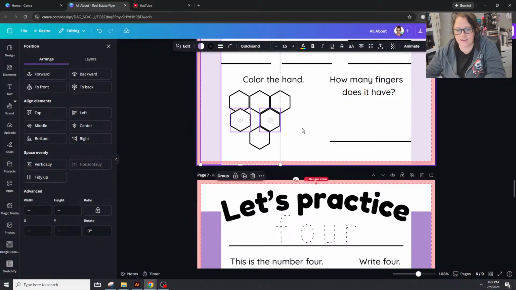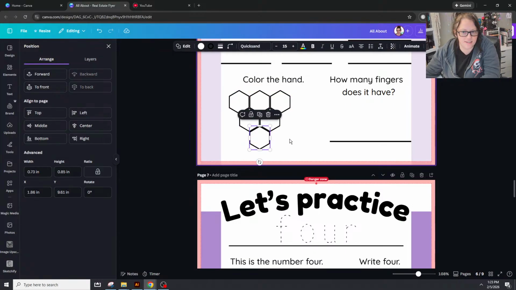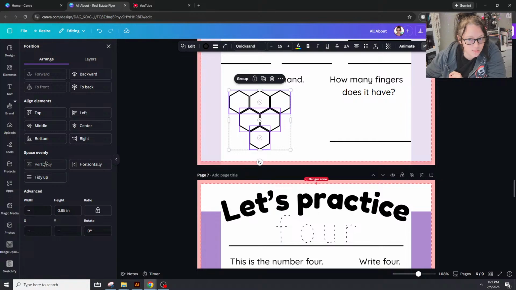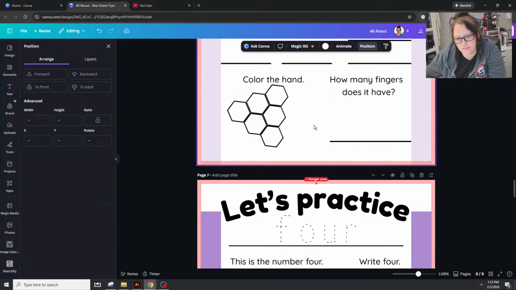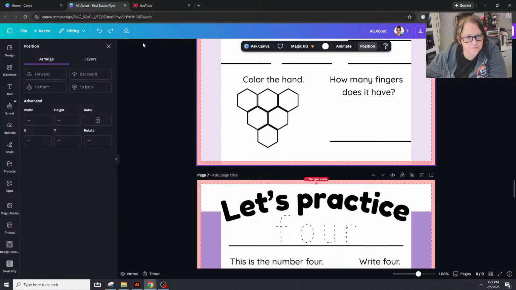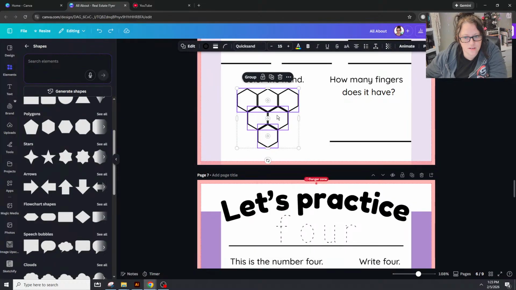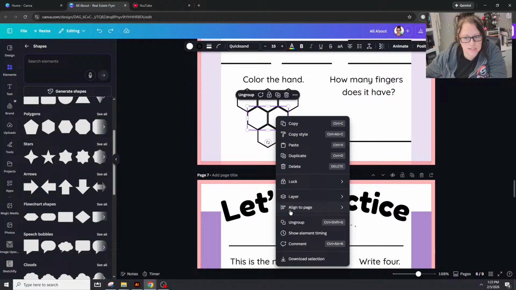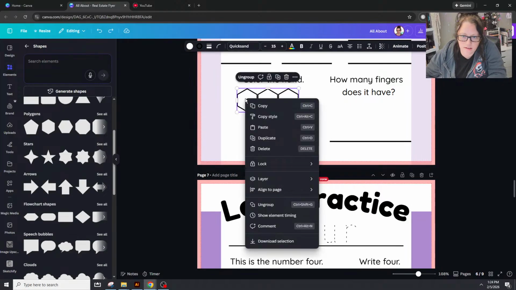Horizontally. Ew, what is that? I went too far. So that's fine. So we'll group this, and now these will all be spaced. Okay, so we've got... I could turn it. Maybe not. We'll figure it out. It'll be fine. We'll ungroup this stuff. Ungroup. Oops. Didn't mean to group you back up.